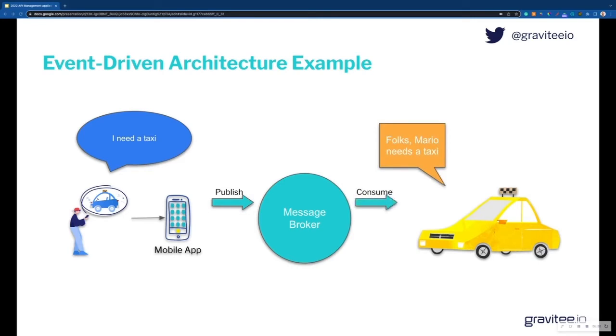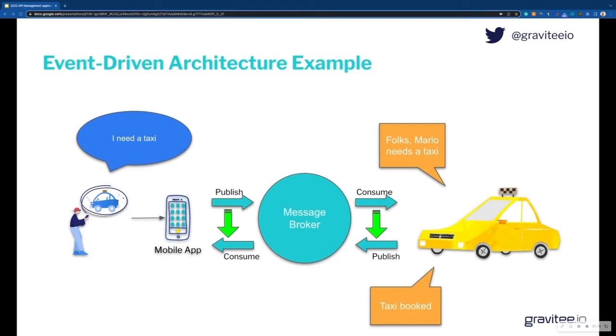And when a new request comes in, i.e. an event is published on the message broker, the taxi service will receive it. And once a taxi has been booked, for example, a taxi driver accepts the journey, a message is sent back to the mobile application. This all happens in real time without the client needing to constantly poll for whether the taxi has been booked or not.